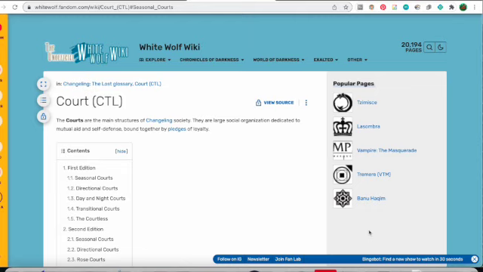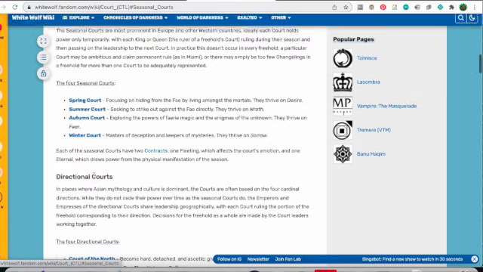If you belong to a court, you have a lot of responsibilities, and the court is going to depend on you for certain things. But you also get access to certain kinds of magic, and you only get access to them by growing in reputation as part of a court. If you're courtless, you don't have the same responsibilities or rules that you have to follow, but you also have less access to a lot of different kinds of magic. So it's a bit of a trade-off. So for this video, let's just take a look at the seasonal courts and see what they have to offer.